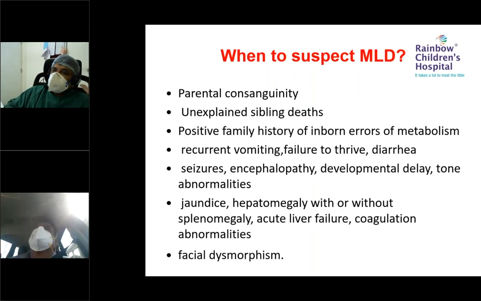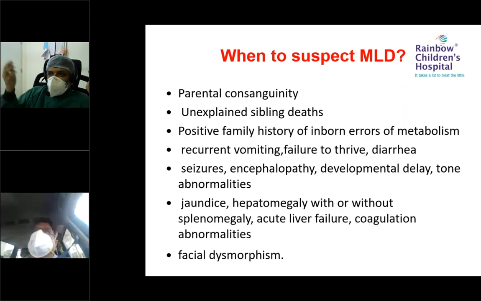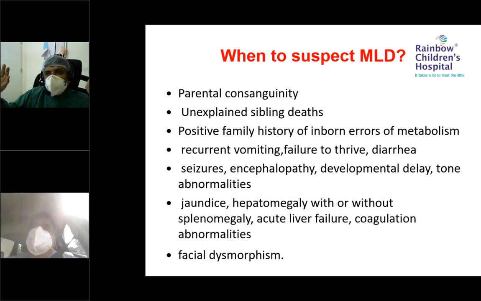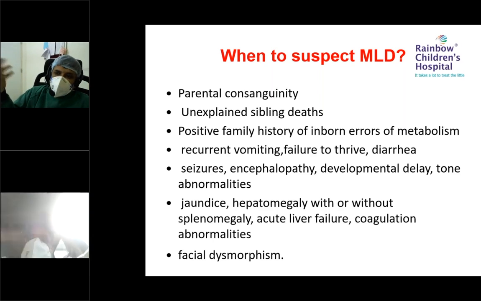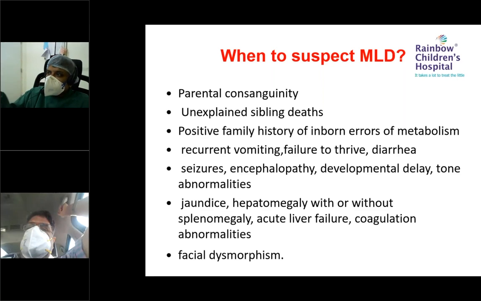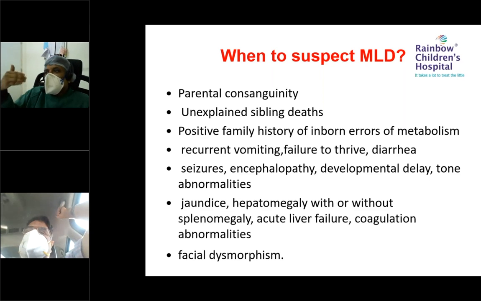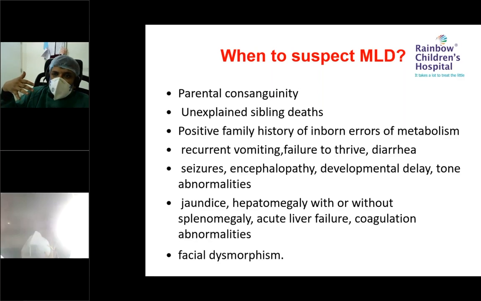Now, these metabolic liver diseases can present to us in our routine office practice. For example, a small child can come to us with abdomen distension where we see a big liver and a big spleen. If we do the liver function test, there may be high serum transaminases or prolonged PTT. So this can be a presentation in office practice, or they may present in a sick state to the ICU. For example, the child may present with acute liver cell failure to the PICU. So the presentation can be seen either in the office practice or in the intensive care setting.